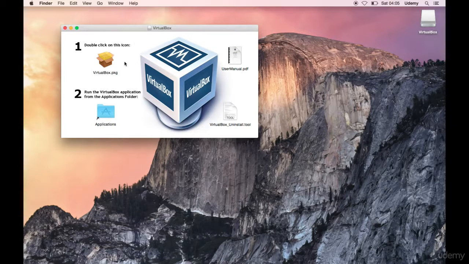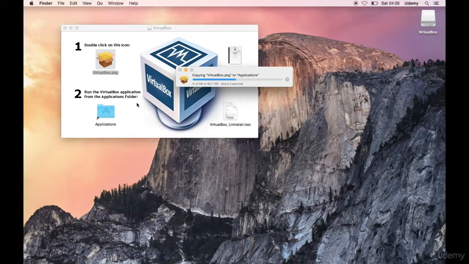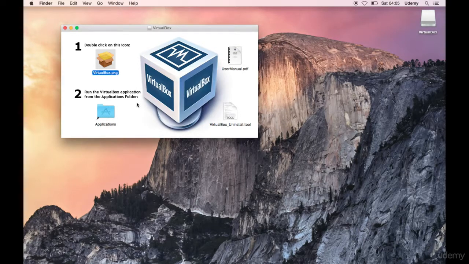Okay, so double-click, run the application. Let's see what it says. Double-click on this icon. Okay, never mind that. Run the VirtualBox application. Let's see, will this work? No? Yes? Excellent. Okay, I'm logged into my user installation. I did install Firefox, so that's something. But I did not install VirtualBox prior to this.